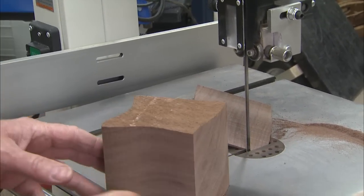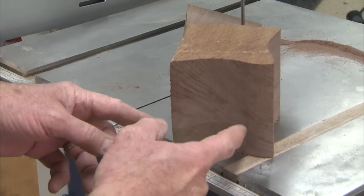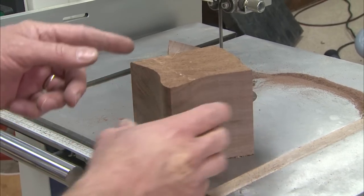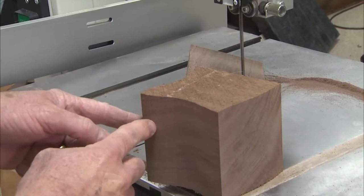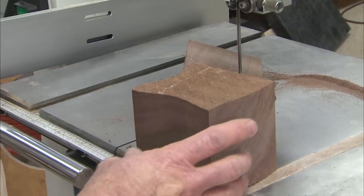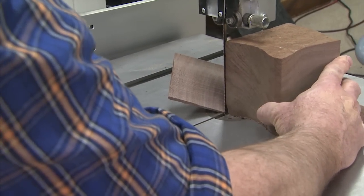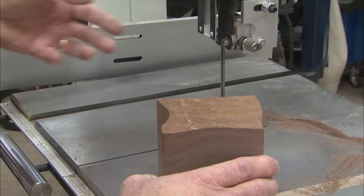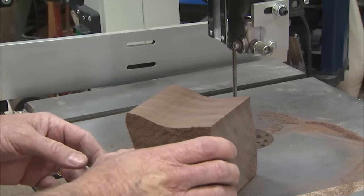And as that's coasting down, let's look at this. This is going to be the front of the box. Got a little check here, but I can work with that. I'll show you how to fix that later. I always like a straight edge and 3 curved edges on a box. It just looks better that way. And now that blade has come to a stop. I'll take that scrap right out of there. Don't be reaching in to close quarters with that blade running.